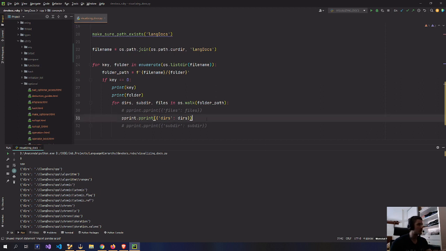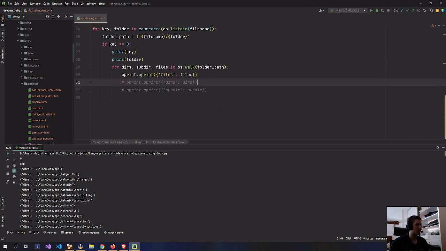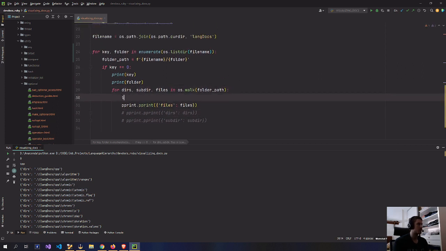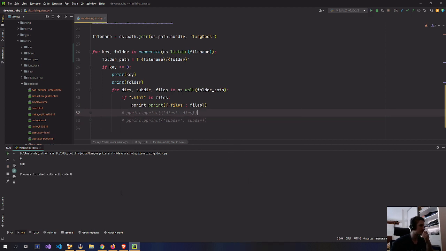So I wonder if I create if HTML files. Yeah, because I'll have to loop through the files.